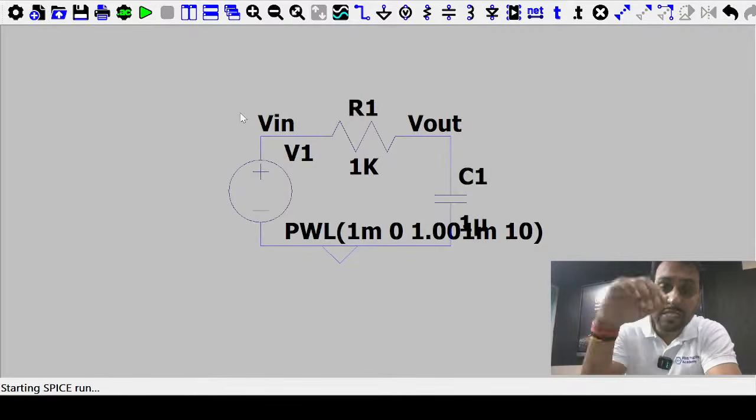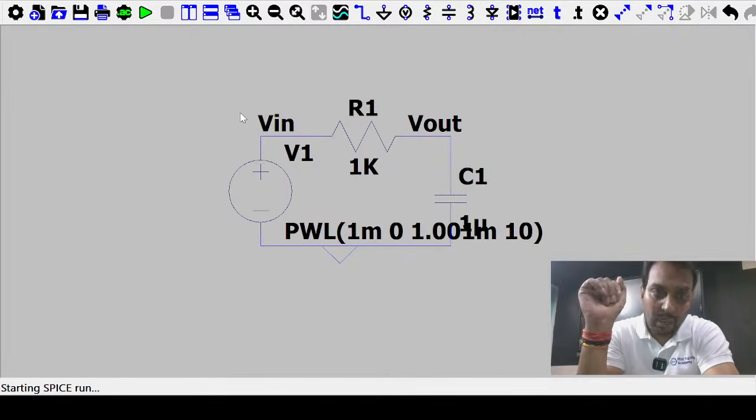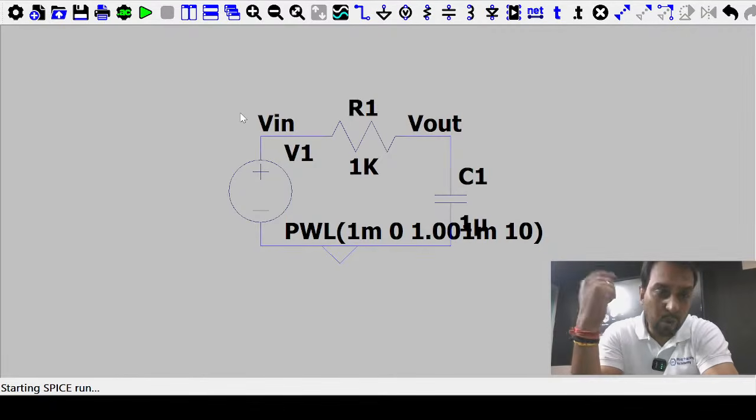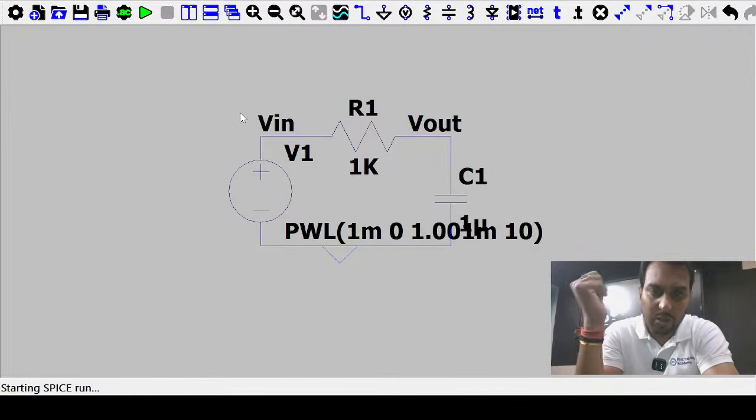With transient, you can simulate your output with respect to time. The time moves on the x-axis, and your output is given on the basis of the time axis. AC analysis means your output with respect to frequency. It may be a Bode plot, where you find the gain margin, phase plot and gain plot. In a DC sweep, you sweep the DC voltage or DC current on the x-axis, and you see your output on the waveform. So this is the way you can do it, and as per the requirement, we are going for that.